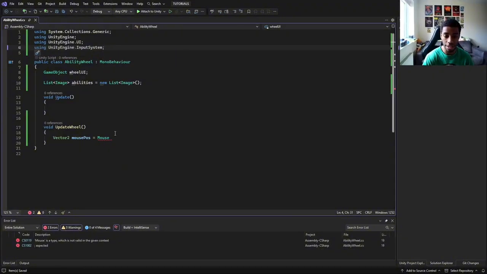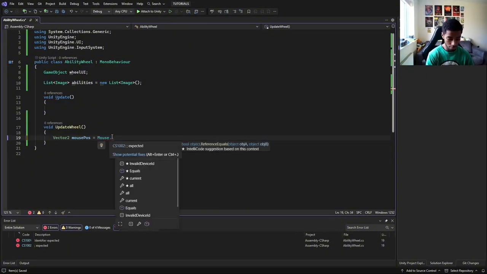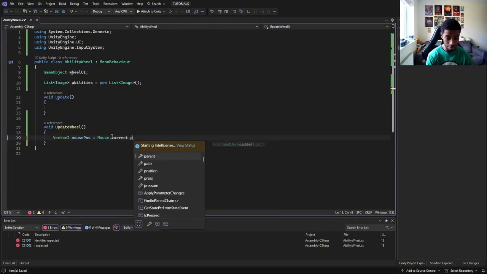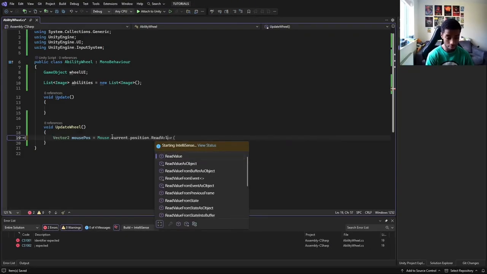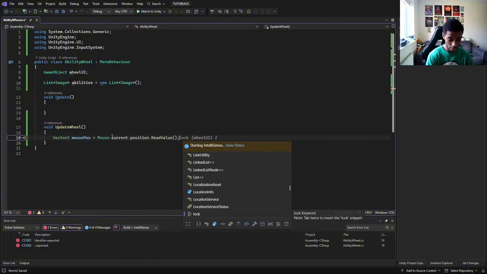There's a different way to get the mouse position using the old system, but I'm currently using the new Unity input system, so this is the version of it. Mouse.current.position.ReadValue. Sorry, my mind blanked.